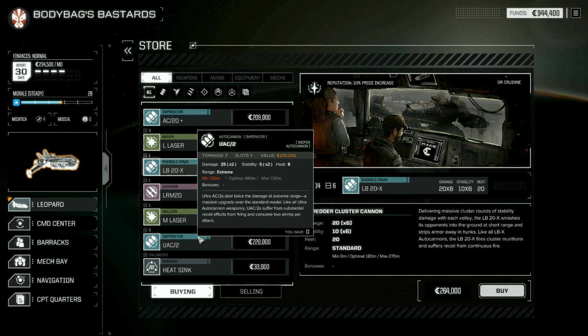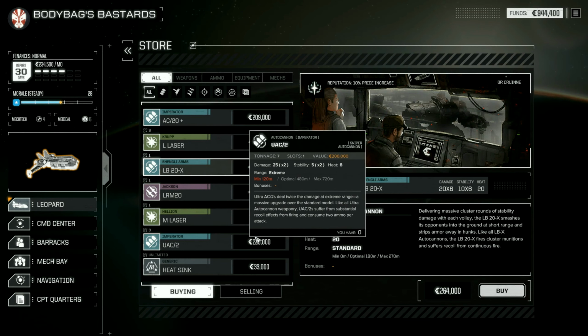Is this what you were waiting for, Siraj? This is one thing I was waiting for, yes. This is what you wanted. This is what you wanted.